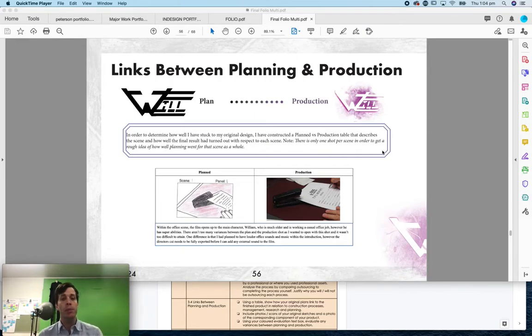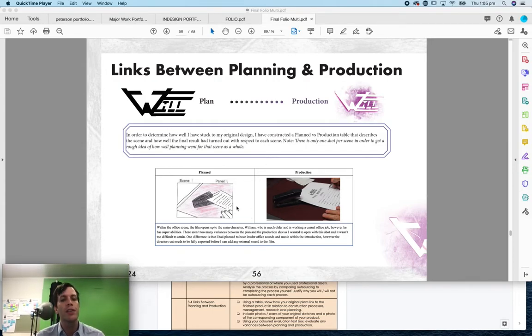The links between planning and production section is a really important part of your portfolio. This is another one that has a direct section in the marking criteria from NESA. So with this one, you want to show your initial sketches or some of the things from back in your sketching section way back, and then the final images in your finished product. This is going to be something you do towards the end, or as you finish certain scenes, you can do each one in there.